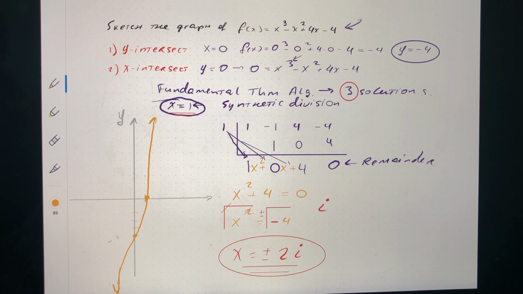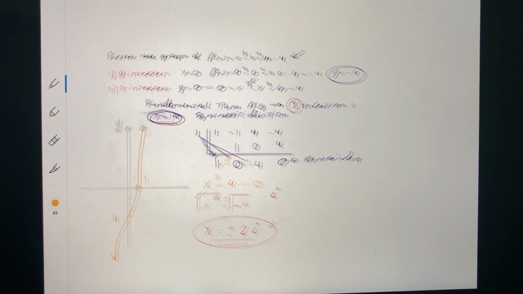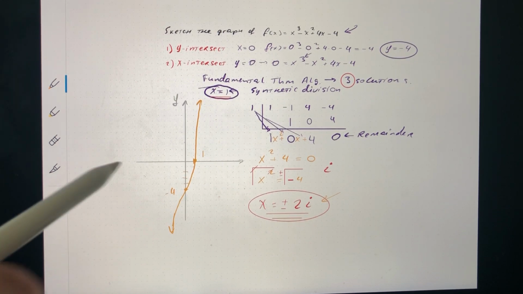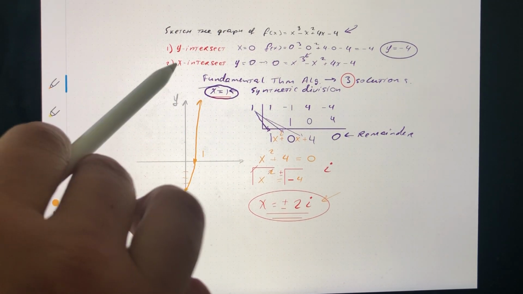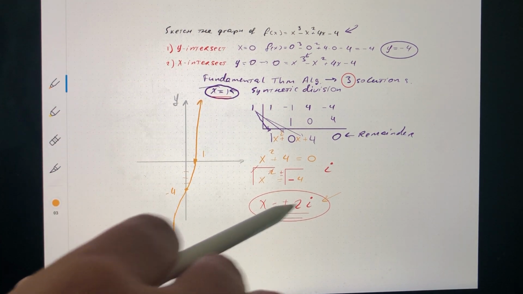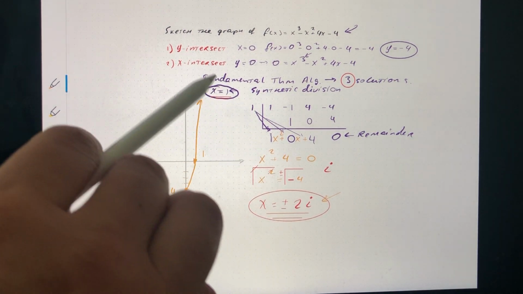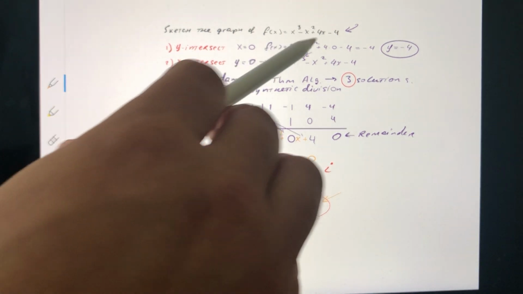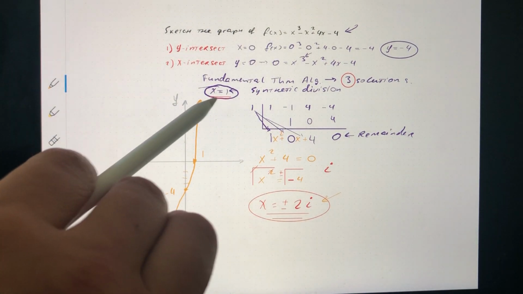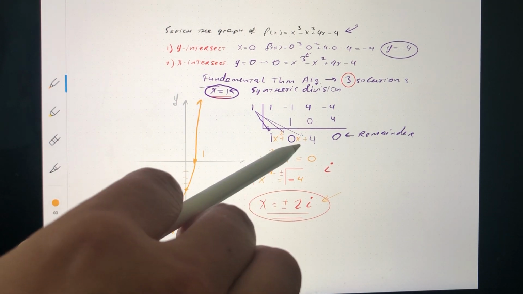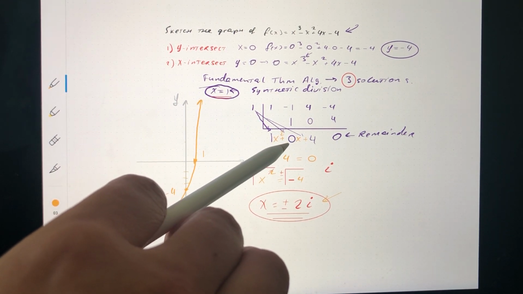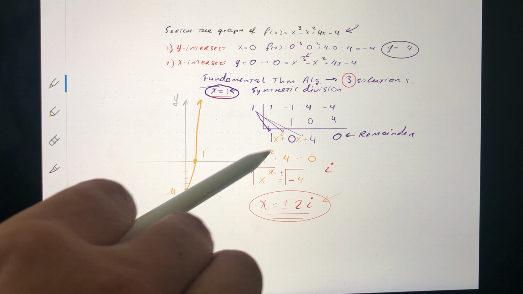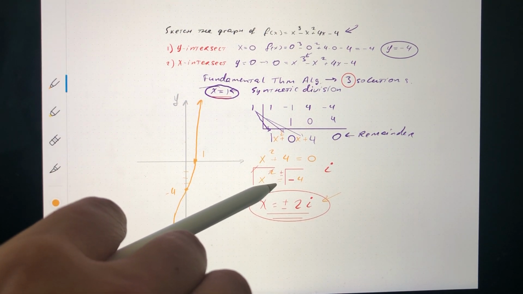And that's all the information that we can provide, because the other 2 solutions are not real, they're imaginary. And that's it, that's the sketch for the answer with imaginary solutions. And that's why we have to do this work by hand, because there is no other way to find imaginary solutions other than to remove from the original polynomial the factor of x minus 1. Then the square comes up, and the square can always be solved because we always have the quadratic formula to solve it. Or maybe we can just undo a few things and get the answer that way.